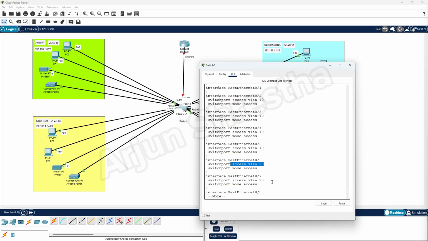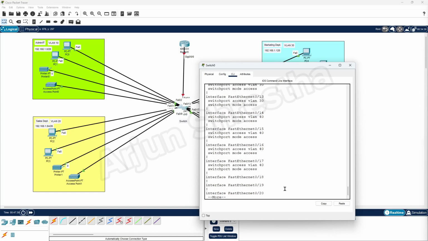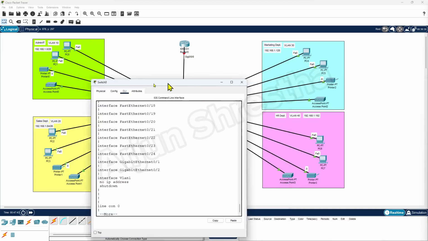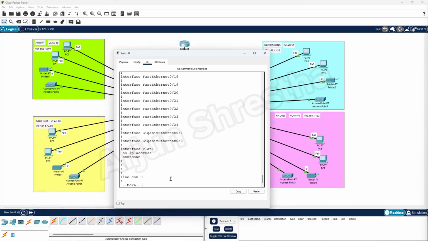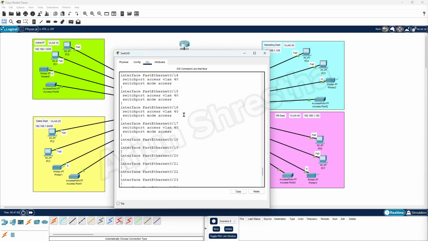And 20 here, and one more time, 30 here, one more time. I hope so. 40 also we did, right? Did we give VLAN 40 or not? I think I gave that here, so VLAN 40 also. Okay, so everything we figured out, we gave VLANs for all the departments, right?